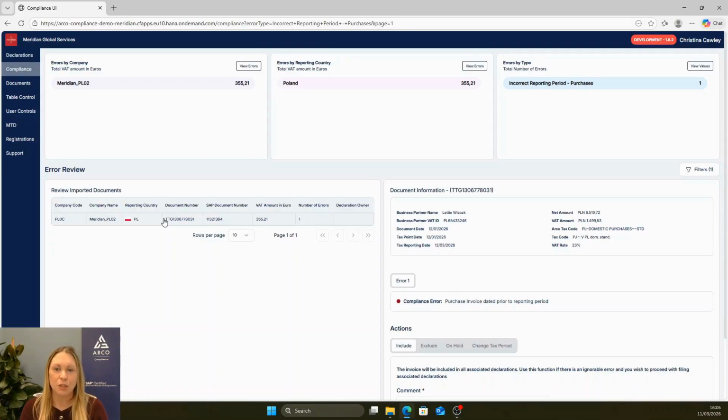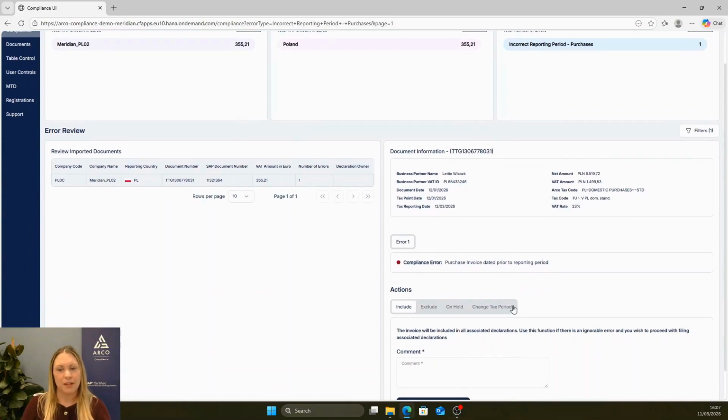And we're flagging that to the user in order for them to make an informed decision. Should that then be reported in the current period? Does it belong in a previous period, or maybe in a period further back than that? So depending on the information, the user can look at that and then make an informed decision with their tax team as to what period that transaction should be reported in.